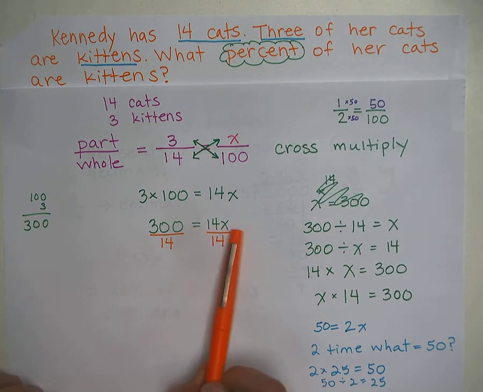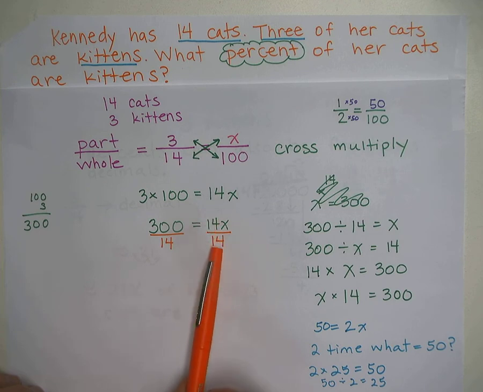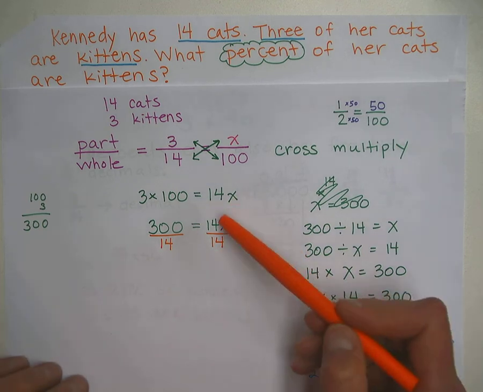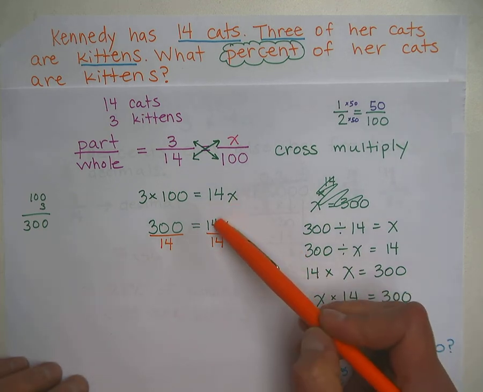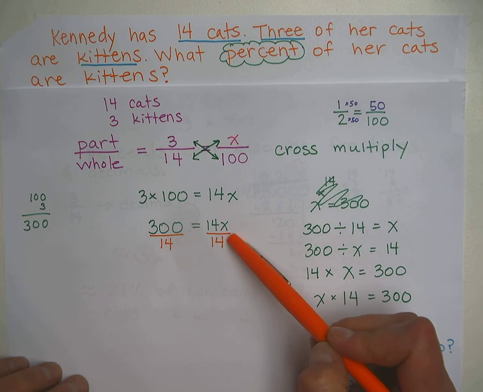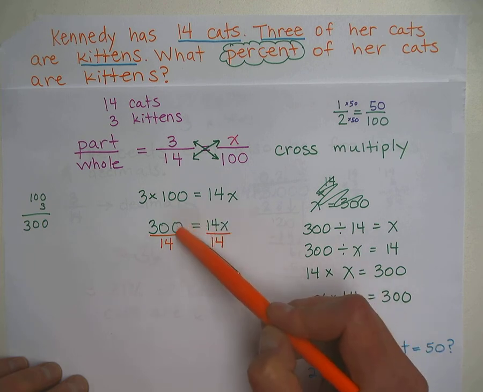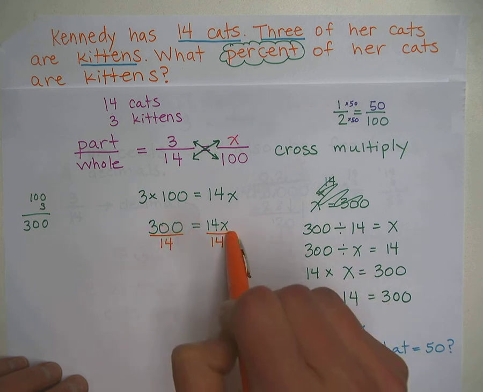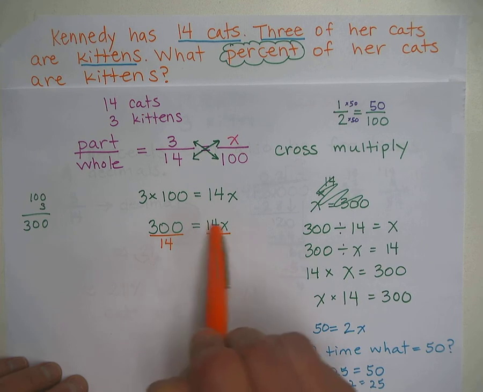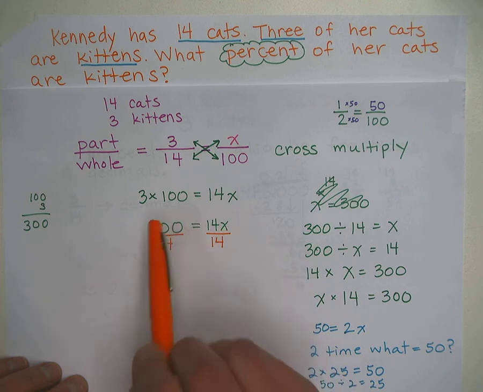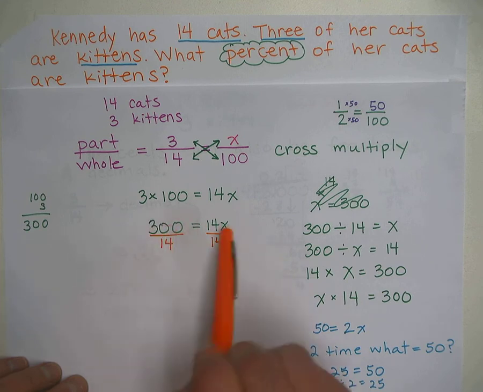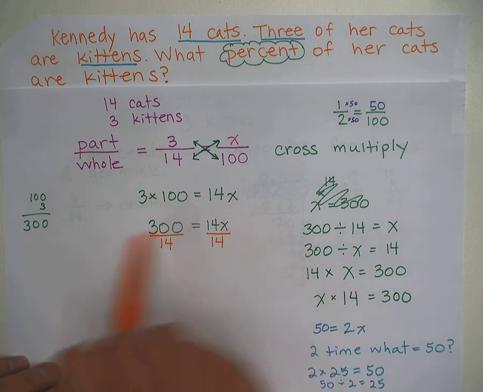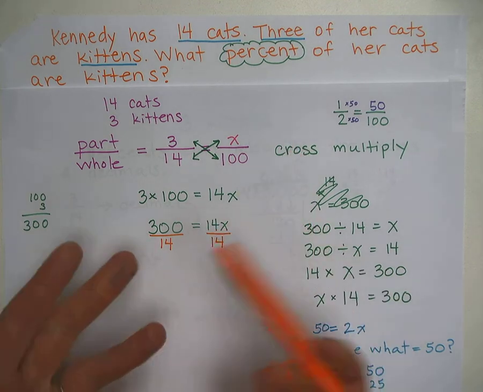And if you notice, I wrote it like a fraction, because I've been telling you guys all along, all fractions are division problems. And so in algebra, this is how you write it. This is 14 divided by 14, and this is 300 divided by 14. The reason I do it on both sides of the equal sign is because these are supposed to be equal. If I do one thing to this side, I have to do it to the other side so that they stay equal, or I mess it all up. Then they wouldn't be equal anymore and it wouldn't work.